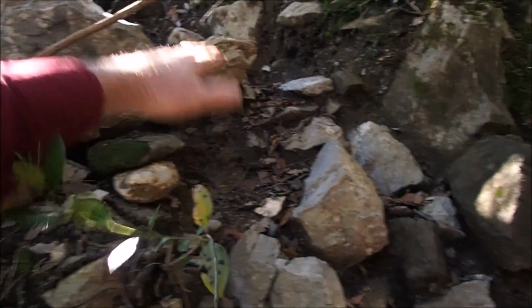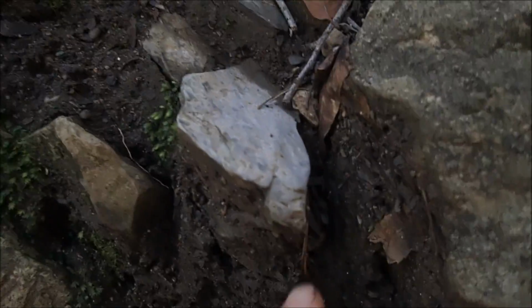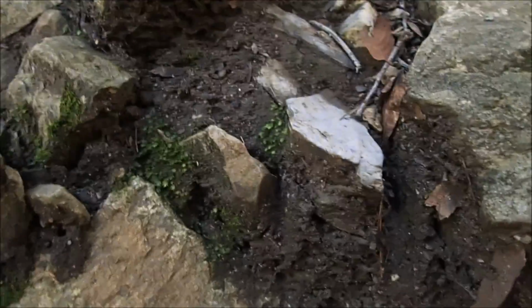See how this is all eroded right here? You can see a lot of dirt. And if you notice, the rocks are on pedestals. See how this rock is on a pedestal right here? There's dirt underneath, but it's been completely cleaned off on top. Same way here. So if there was a coin in here, or some other type of neat, heavy relic, the same thing could happen. So instead of looking at a rock, this could be a coin sticking right here, all cleaned off, and nice, bright and shiny, ready for anyone to see.